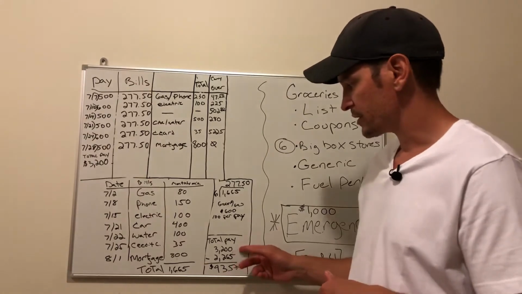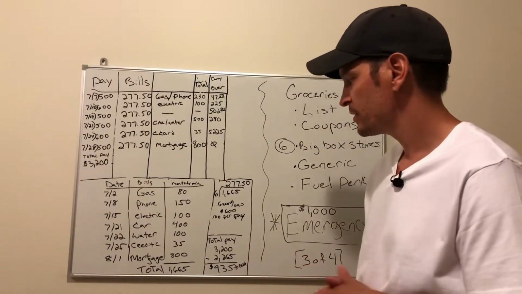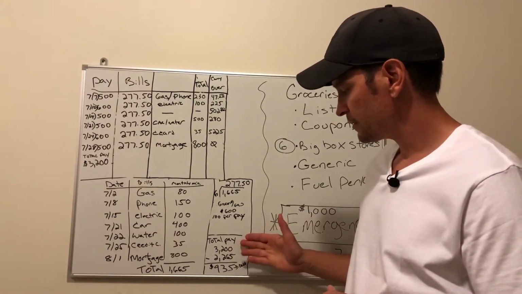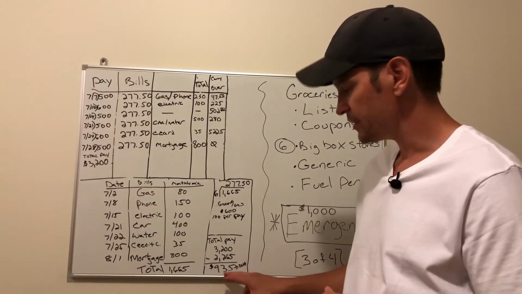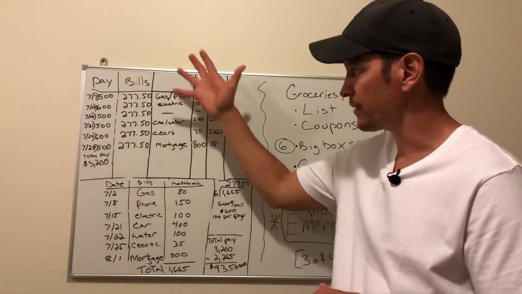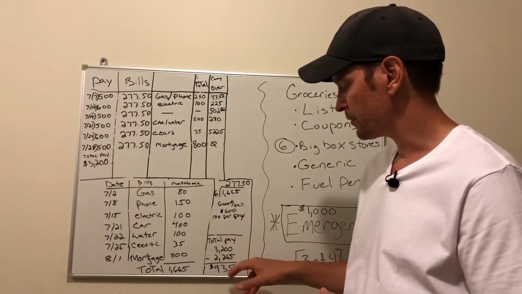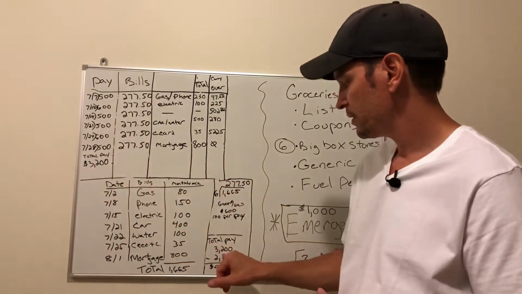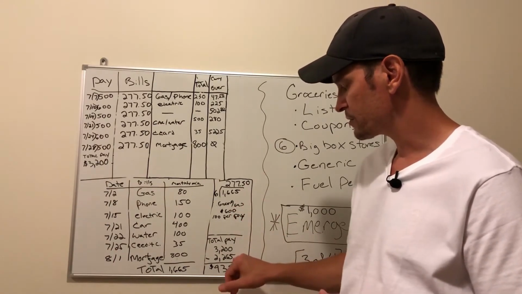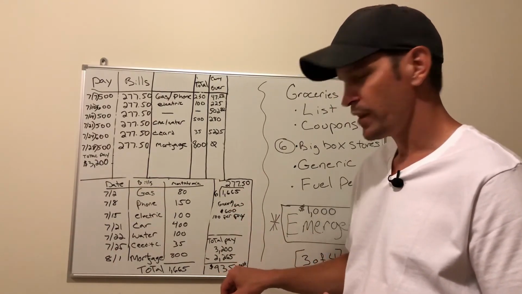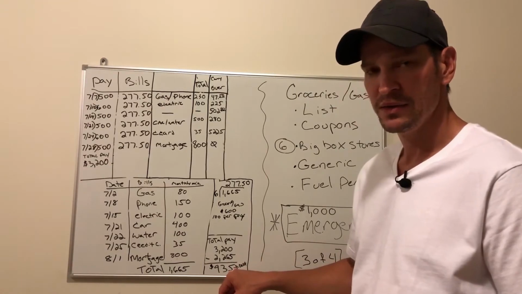I just remembered this down here. I'm sorry I skipped over this. So basically, this is your pay, this is your money at the end, after you pay all your bills and your gas and your groceries. That's where I got this figure out here. So it's your total pay minus your gas and groceries, and that's what we have to pay debt.